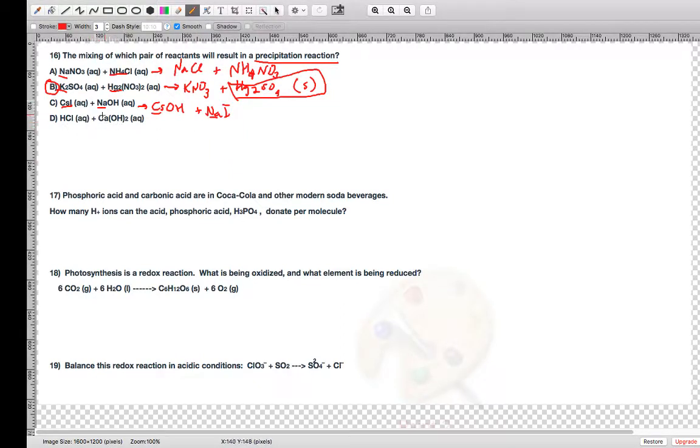HCl and calcium hydroxide. You'll remember from the podcast that this is an acid, it starts with an H. This is a base, it contains OH. So acids and bases react to do the neutralization. In other words, they form water. There will be 2 of these, however, and 2 of these. So water is a liquid, it is not a solid. And this is dissolved in water. This is a soluble salt because it is a halide, a halogen salt, with a positive ion that is not iron, it is not mercury 1, and it is not the other exception.